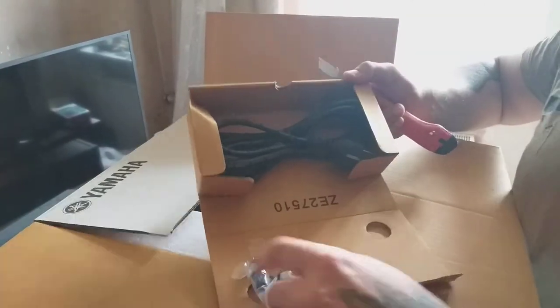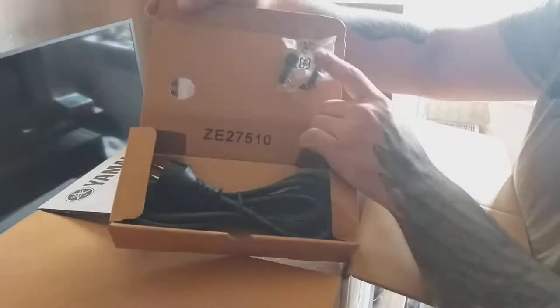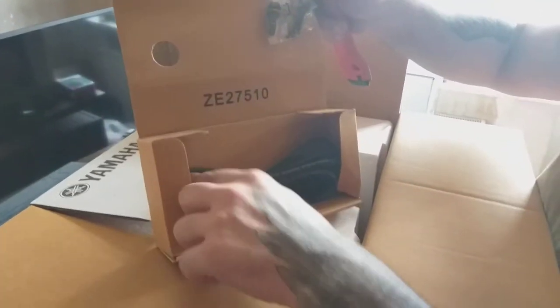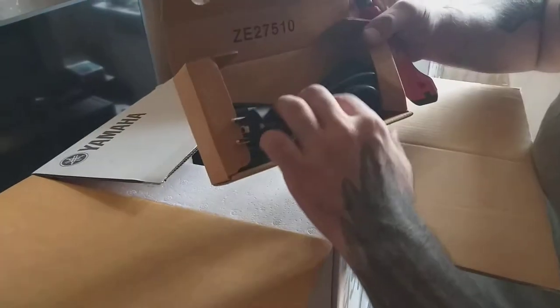So these should be the cables, and the bolts are really big. It's thicker and bigger than the HS5, that's for sure, because these things are bigger. This is for mounting, on the wall or on some adapters or whatever.